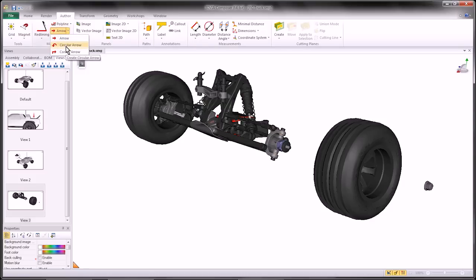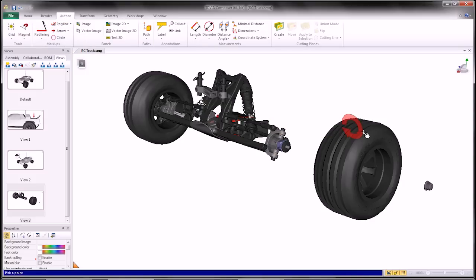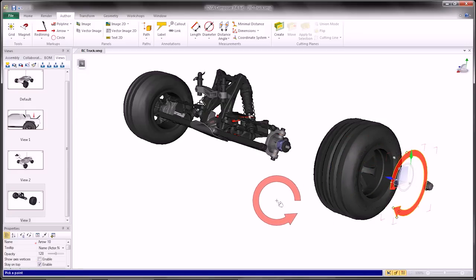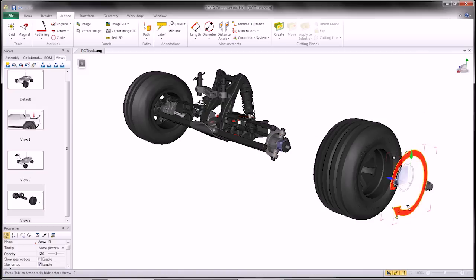I showed you the 3D arrow. Now it's not limited to just straight arrows. You can see here as I hover over the assembly, I can actually snap to the 3D geometry and make this arrow concentric to the actual geometry that we're working with in this case. So if I want to just grab a shaft, I can easily put that on there, drop it on, and then show some direction. Now this arrow also has its own set of characteristics.